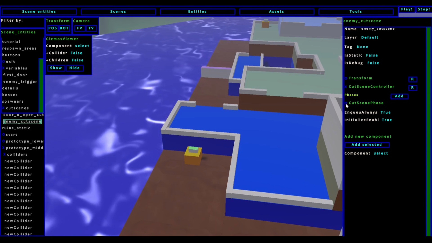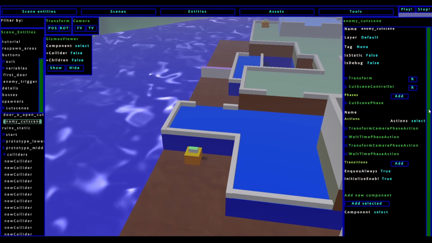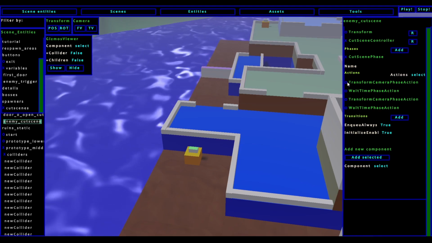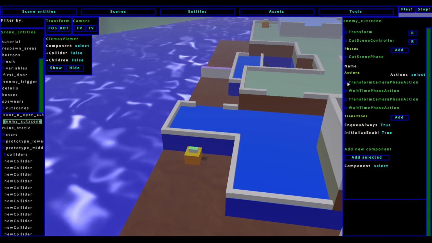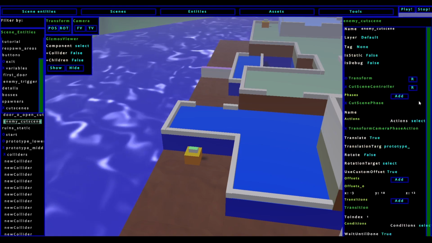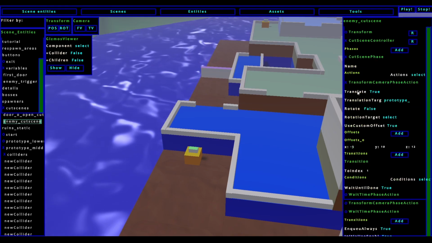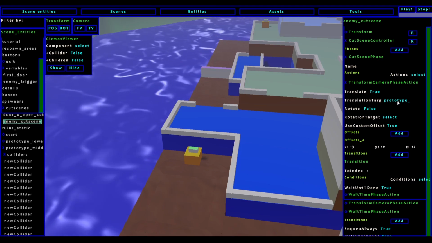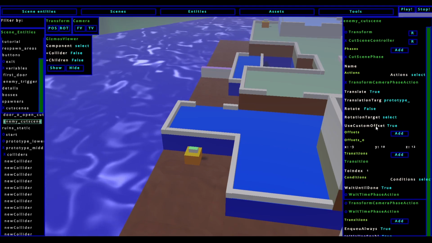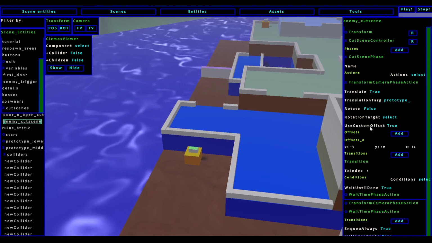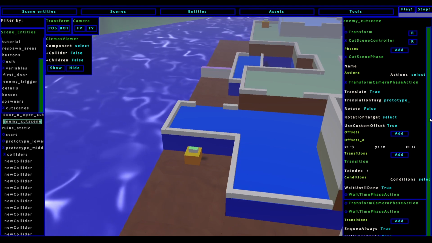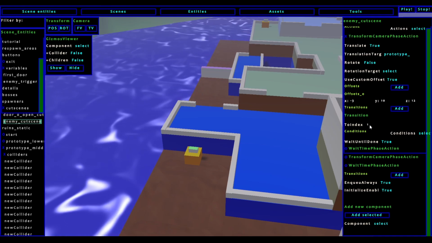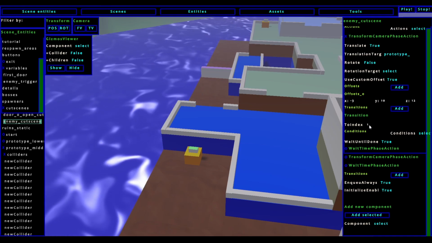So you can have phases, you can move between phases, and then each phase can have different actions, and we have to decide how we move from one action to another. If I open this action here, the transform camera, I'm saying, hey, I want the camera to move somewhere. I want to move close to this target, and I want to use a certain offset of the camera. So you want to put it in a perspective that you like. And also I'm selecting here that I want to make the transition to the next one, to number 1.